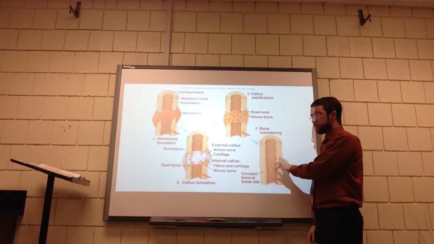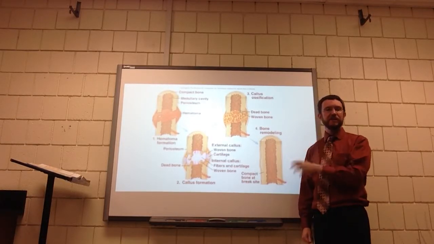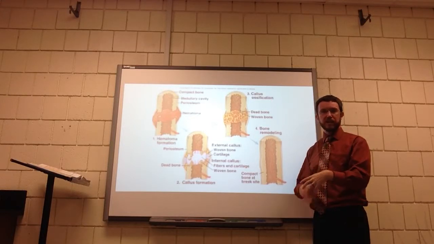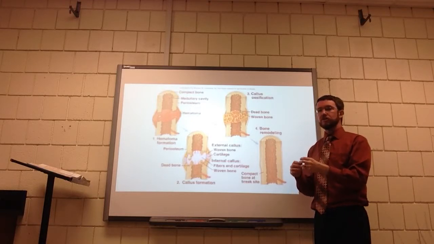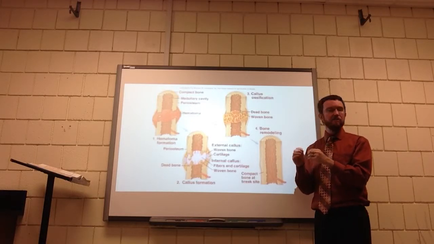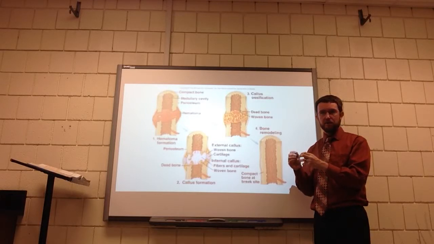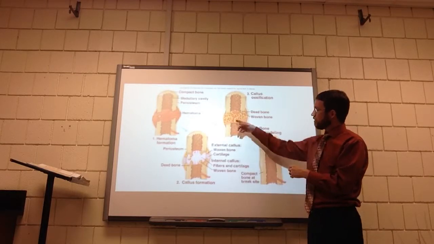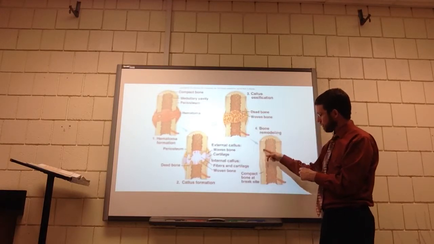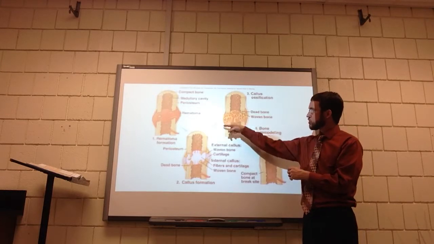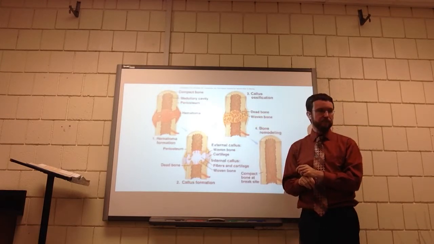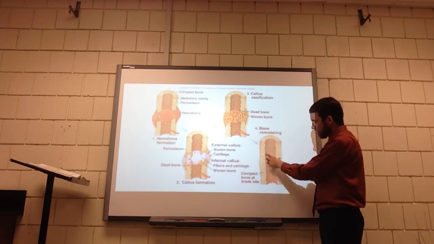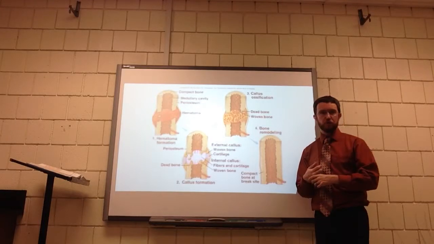The last thing that's going to happen is over the next several months to even years, your body is going to come through with two kinds of cells. We talked about the osteoblasts that grow bone. But there are also others that actually shave off bits of bone and break it down. They're called osteoclasts. Okay? Well, the osteoblasts are in here rebuilding and strengthening this stuff into compact bone, while the osteoclasts are shaving away the old spongy stuff. And so they work together over a period of months and years to try and rebuild that bone back to the way it was before. So it's good and strong.